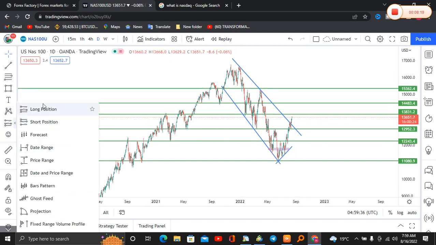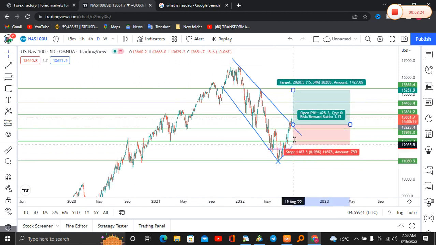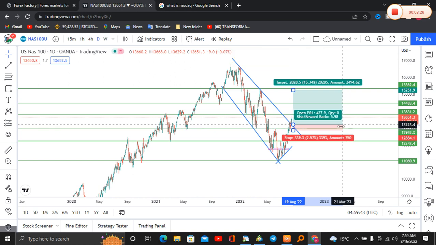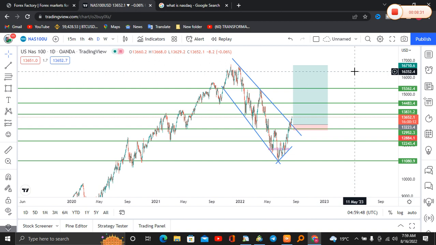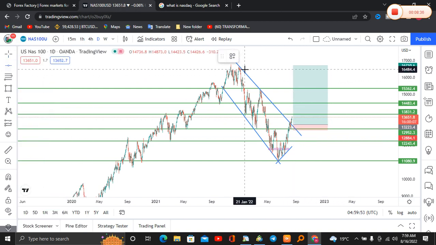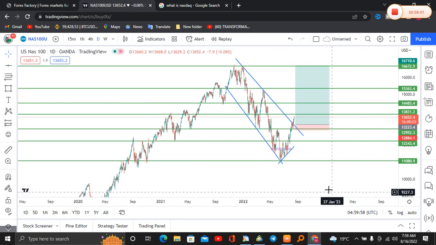Let me try to show you. Nasdaq might go long from here all the way back to the upside, coming back to retest this particular resistance level where it started dropping from. If you're trading Nasdaq, we highly recommend you look for buying entries. That's what we wanted to share with you today, guys. We have been analyzing the Nasdaq market.